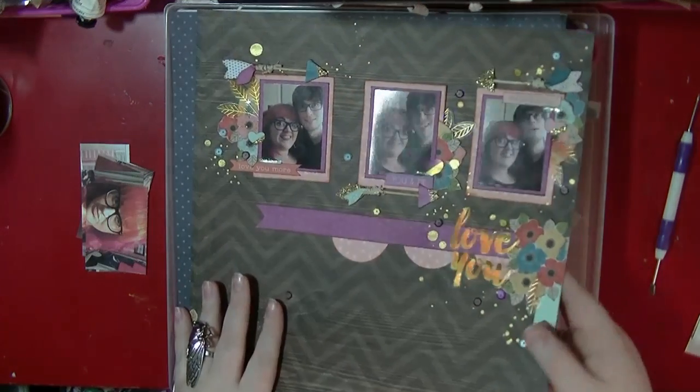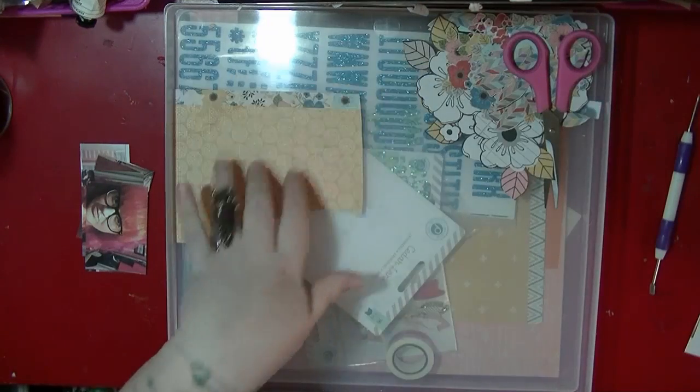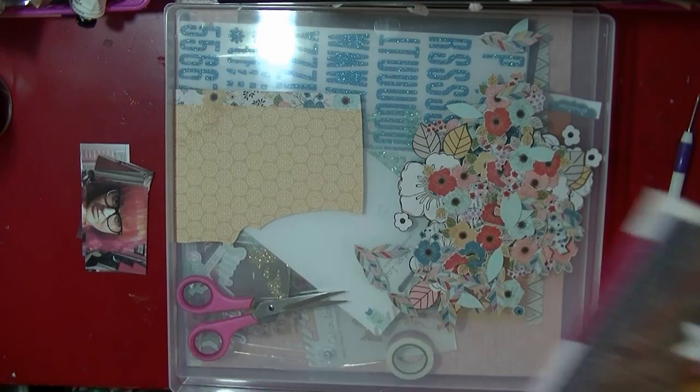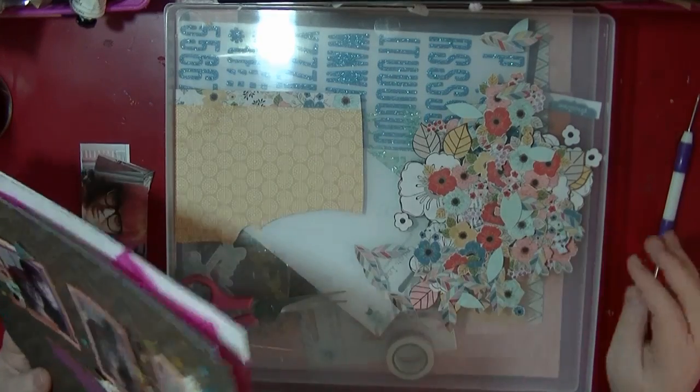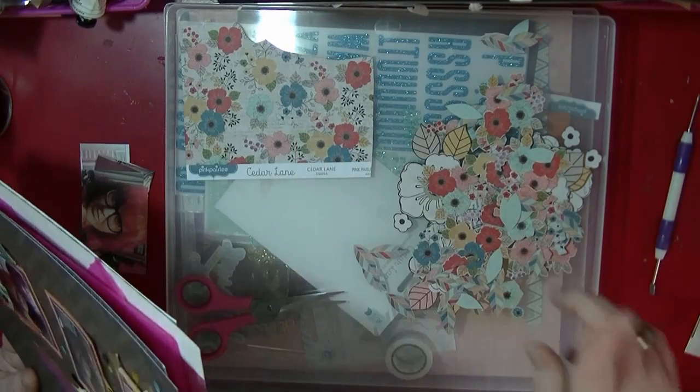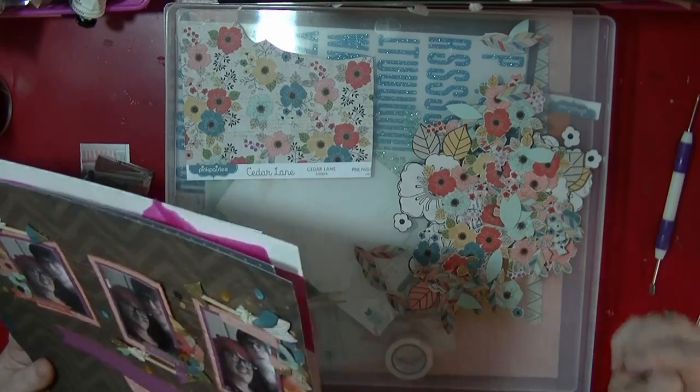I have already cut up absolutely loads of bits and pieces here, which I'm going to be using. I just sat in front of the telly with my parents chatting the other night while I was cutting them out. I still do have a little bit if I do want to cut out any more. So that is my plan.